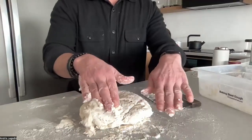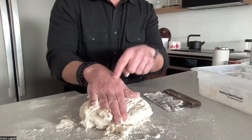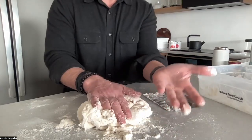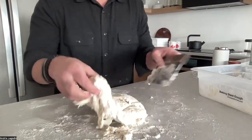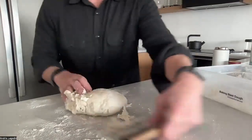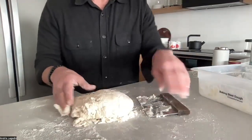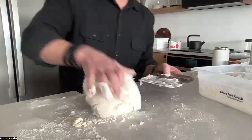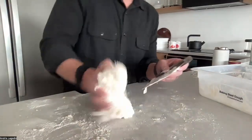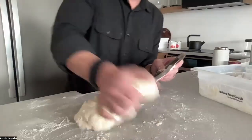And if you've noticed, this is a little chef's trick, or baker's trick. I've got 2 hands. Only one of my hands is engaged in the flour mixture. My other one is dry. So if my phone rings or I need to grab something out of the fridge, I'll have a clean hand. It's mostly clean to do my other duties if I have one. So one hand dirty, one hand clean, or one hand wet, they should say, right? I think that's what they say.